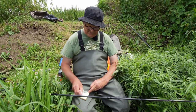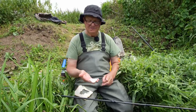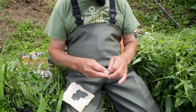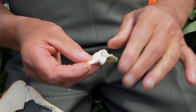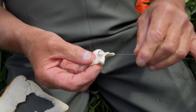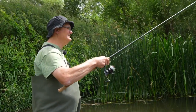Right, well, that last one came on a nice piece of bread, so all I've done is torn a bit of bread off there and folded it over, and then I'm just going to pinch it on to the top of the hook there, and then it leaves quite a nice big piece for it, with the hook proud. Just a bit further across.